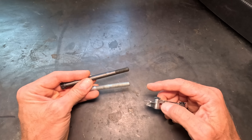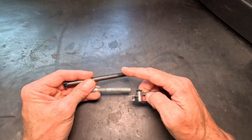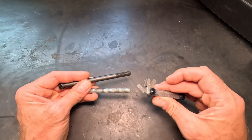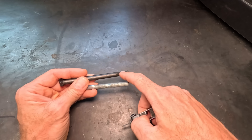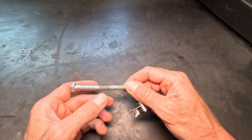Here you can see we have the same bolts we were just measuring, which were 3/8 by 16 and 3/8 by 24 — so 16 threads per inch or 24 threads per inch. If I wanted to use a thread checker, which this one happens to be for threads per inch, I know the diameter of my bolt based on the measurement and the shank length. To determine the threads per inch, I've got different paddles I can rotate out and test.